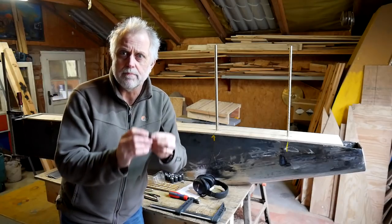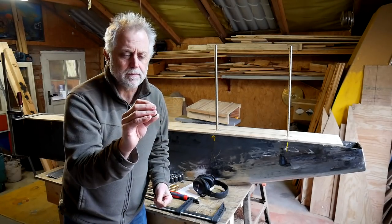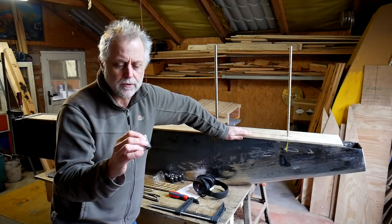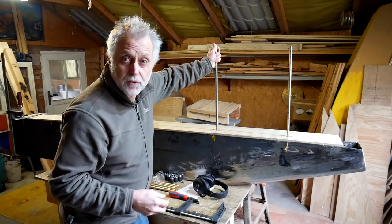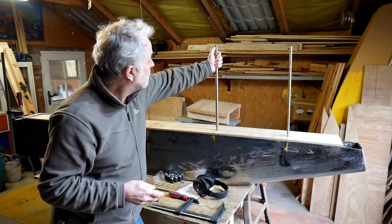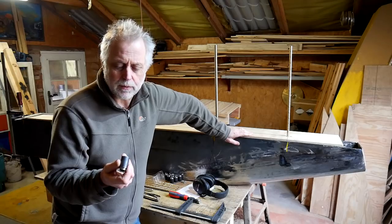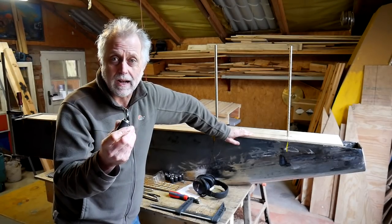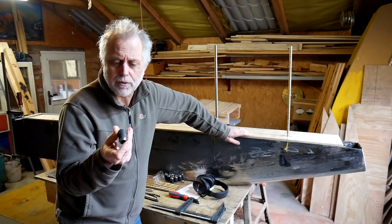And I'm attaching them, first of all, with these homemade long nuts that I've made. The 16 millimeter or 5/8 inch keel bolts obviously have a nut on the top where they go through the floors of the boat, and that'd be a 5/8 UNC nut. So I just decided to stick with that and make these 5/8 UNC long nuts that are welded in the keel that the bronze bolts screw into.